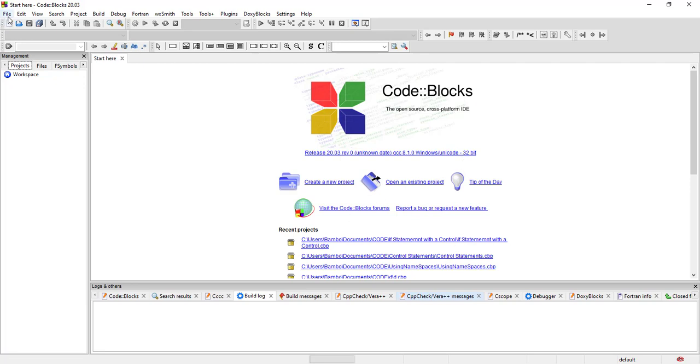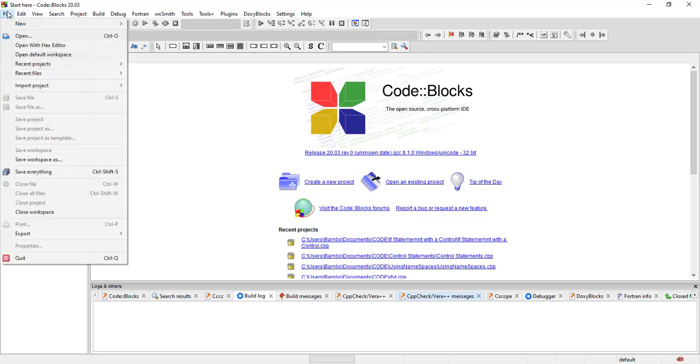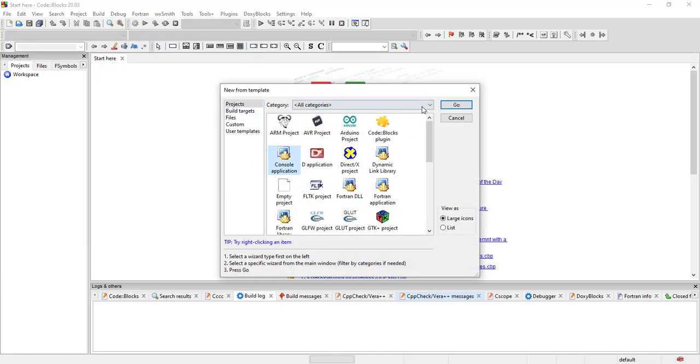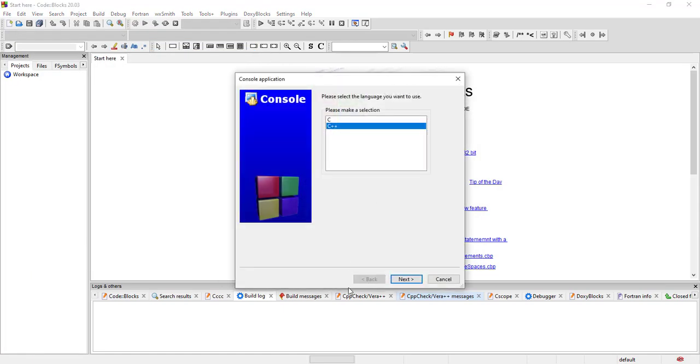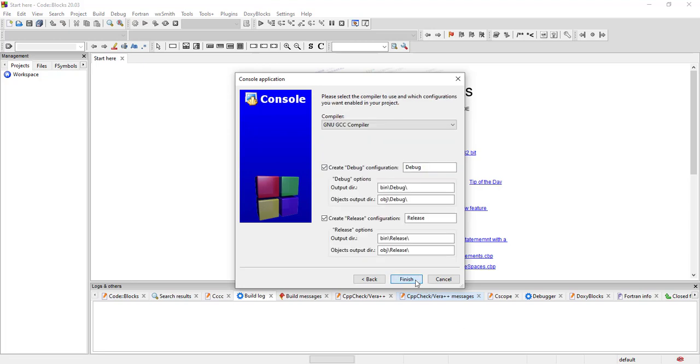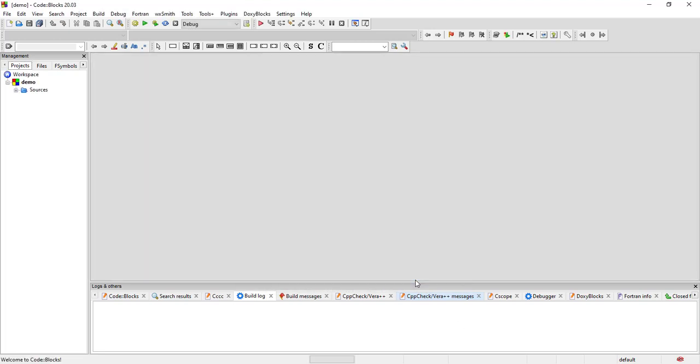So in general, Code Blocks is a development environment that we work with to create our projects. To start off, we just go File, New, we select Project, we select Console Application, we select C++ this time, we click on Next, we put Demo as the name of the project, we click on Next, and then we finish.